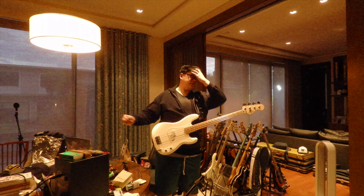And in order to do that, we start playing. Like, so take it away. Me with a bass playing. Here I am with a bass.